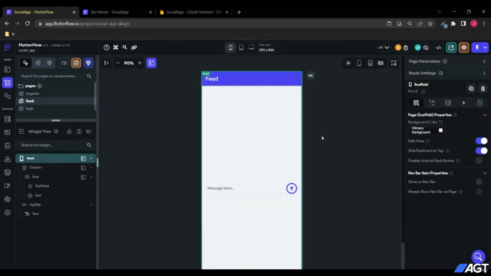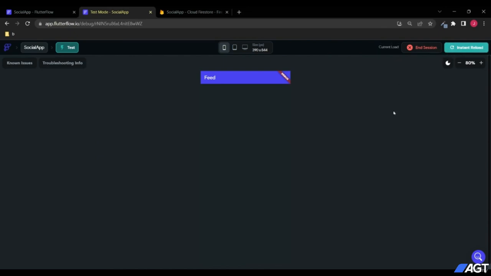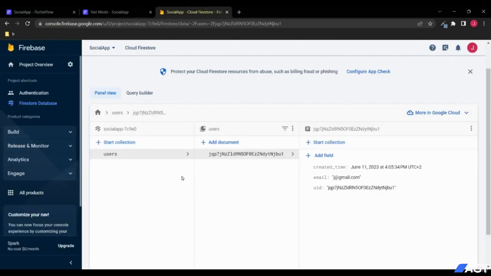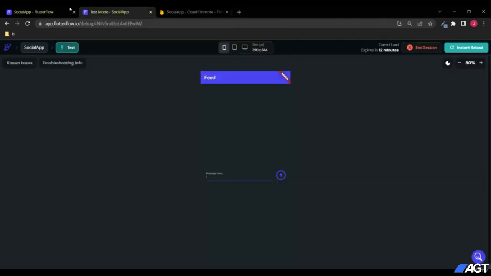So let's go back. We actually need a way to display the posts, but first let's see if we can create the post. Let's restart and reload the application. If you don't have an open session, just create a new session, as always. Now when the user writes something here and presses this button, we should see that we create the post here. Let's write something, for example, my first post.